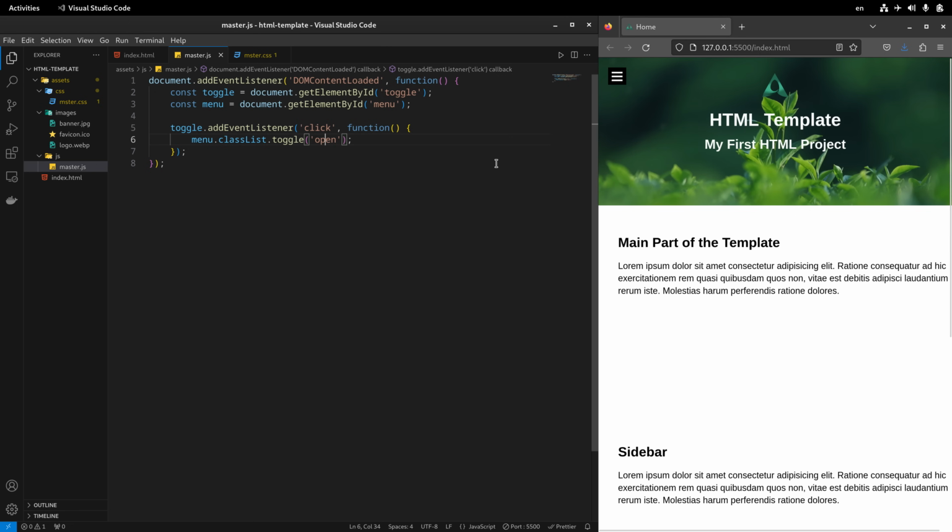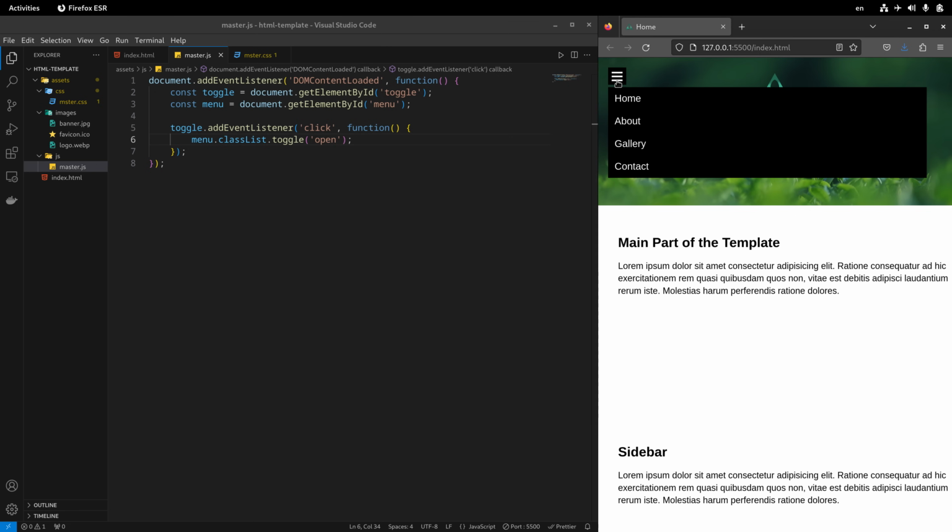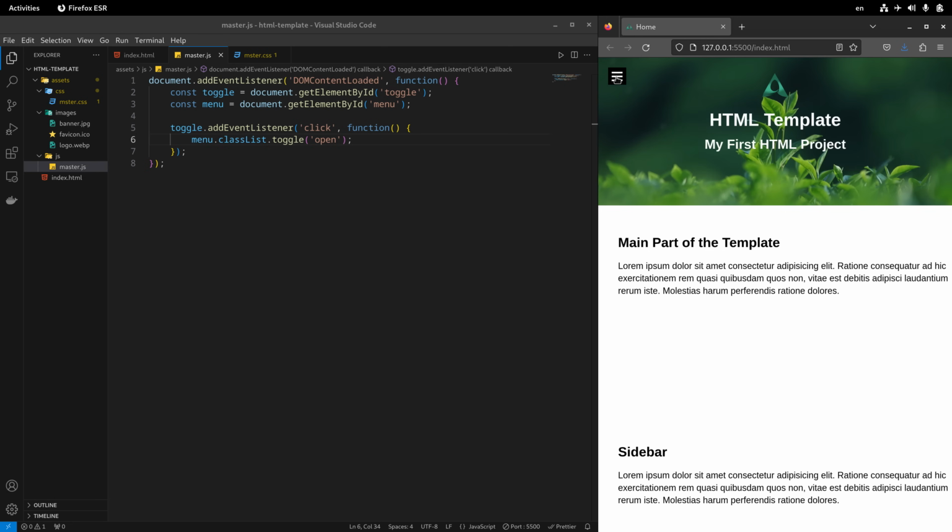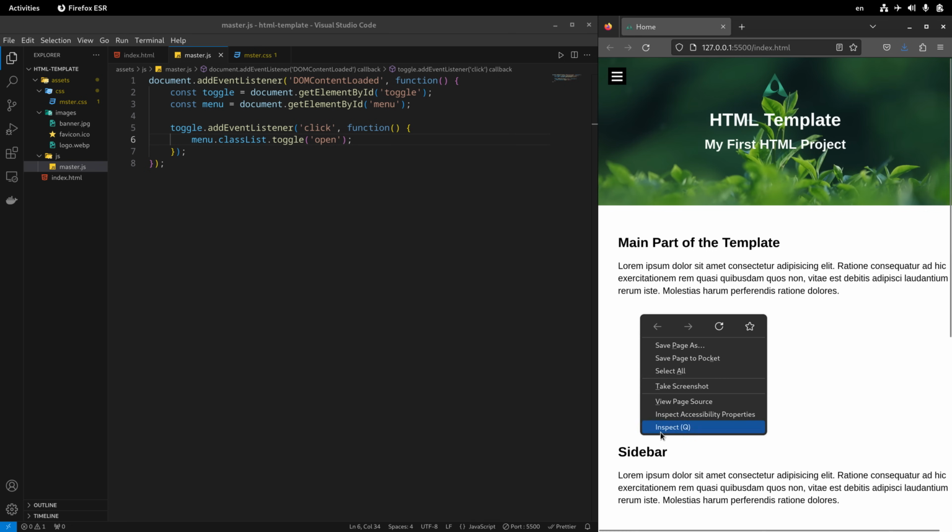So by saving it and now clicking on it, as you see, the class is being added to this menu, to this UL by clicking on this toggle, and the menu is showing and hiding, or toggling. And the way that we can notice the change of the class is by right-clicking on the page and selecting inspect.